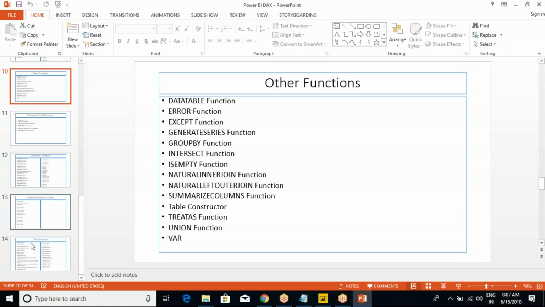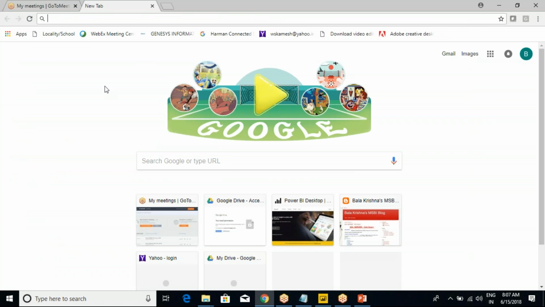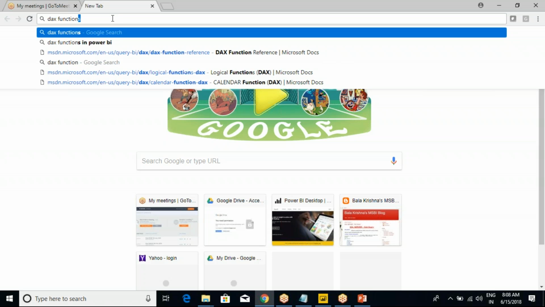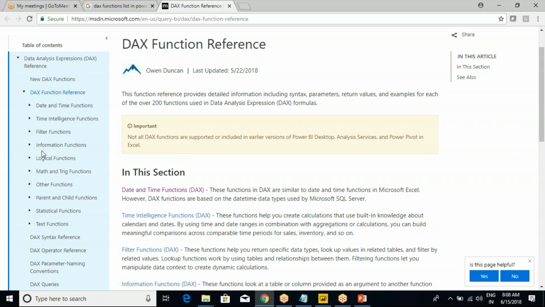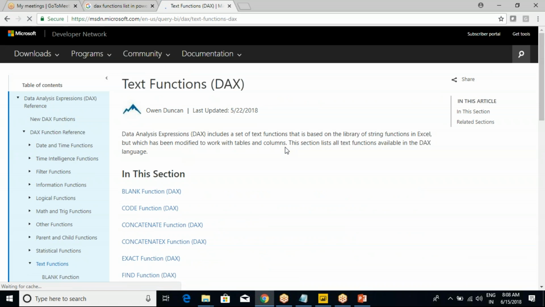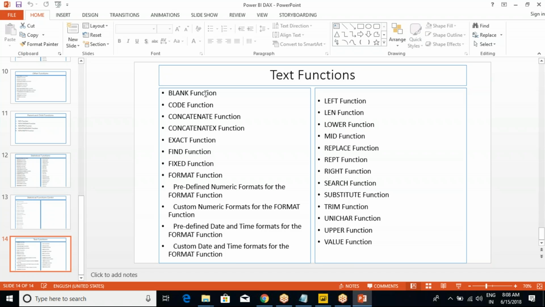I think the last one we are discussing is textual functions now. The same functions can be opened in the DAX functions list in Power BI. Whoever joined today, you can have a look at this one. If you click on the textual functions, where are the textual functions? Last one. Okay. Here also we have a couple of functions, and now let's move on. Let me give a different color. I think these 4 are done, and repeat and right functions are also done. Trim is also done. I think only this much we have done, I guess.